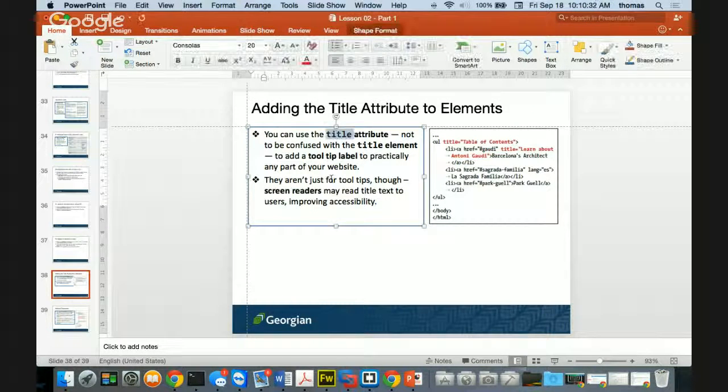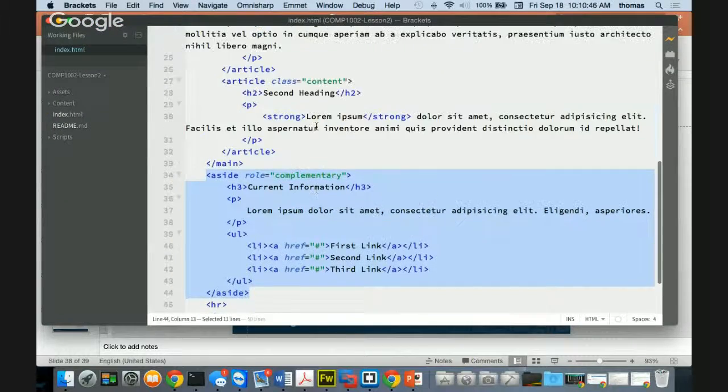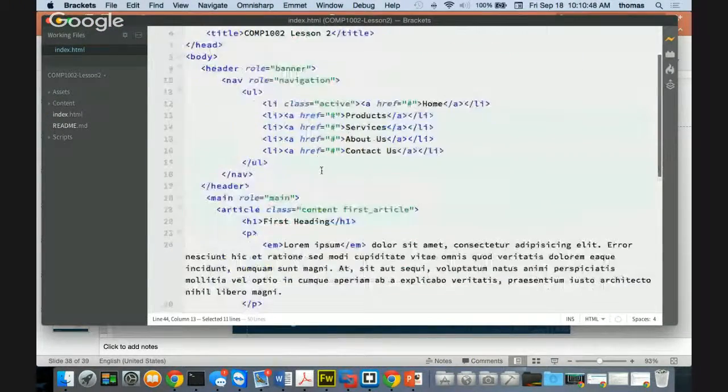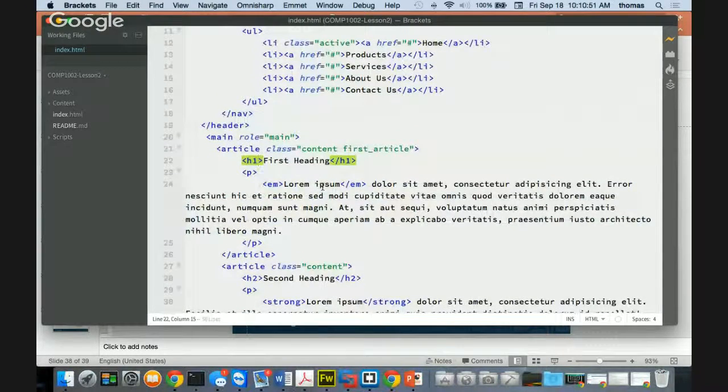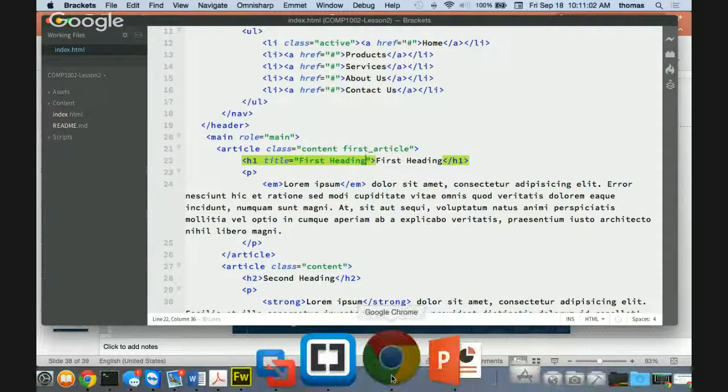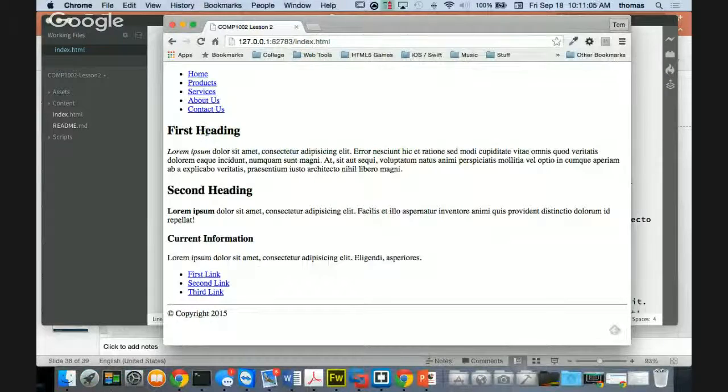You can also add the title attribute to other elements, not just the title in your head. What this does is it creates a little tooltip that hovers in your page. An example of this would be my first heading. Let's try this out. If I put a title inside my first heading here, I can put it anywhere I want. So I put title, notice it comes up, and then I put the same thing, first heading. What it does on the website is produce a tooltip if I hover over the title. So refresh here. Sometimes it depends on the page. See how it comes up with a little tooltip?